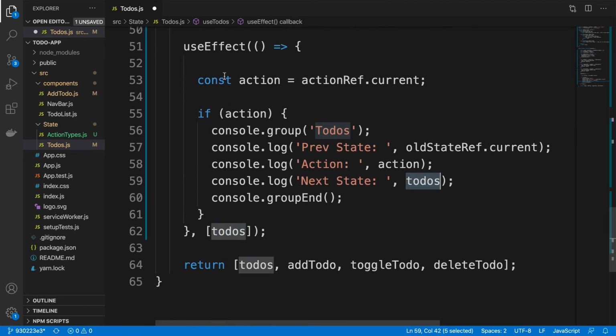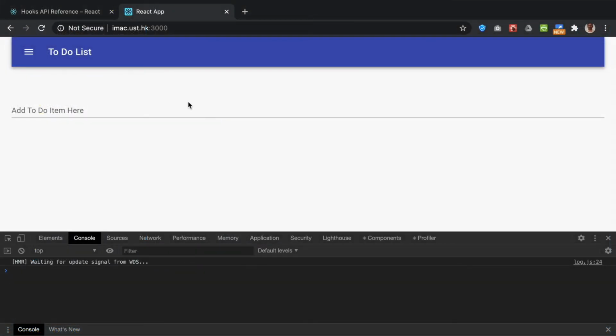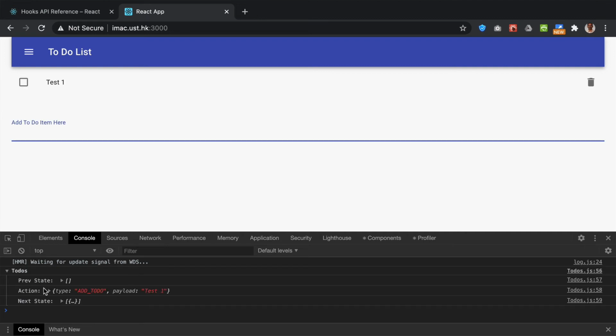So with these changes, let me go ahead and save the todos.js file, and then let's go ahead and take a look at our application in the browser. Going to our application in the browser, let me just add the first item. So when I add the first item to my to-dos, note what has been printed into the console down below here.